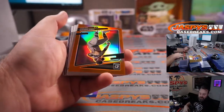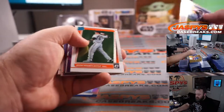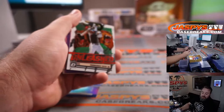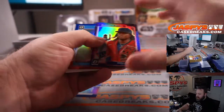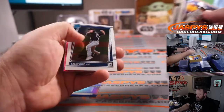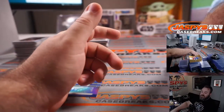Anderson Tejeda for the Rangers, Patrick Davis and Chris Paddock Orange to 125 for the Padres, Arthur King. Ryan Mountcastle for the Orioles, Mark Neubauer, and Mike Yastrzemski again to 60 this time for the Giants and David Harrell. Tatis, Padres, Arthur King, Acuna, Braves, Jeremy Ricker, and Trevor Rogers to 199 for the Marlins, Ryan Lind. Brady Singer to 249 for the Royals, Riley Zimmer, and there you go, that's box three.